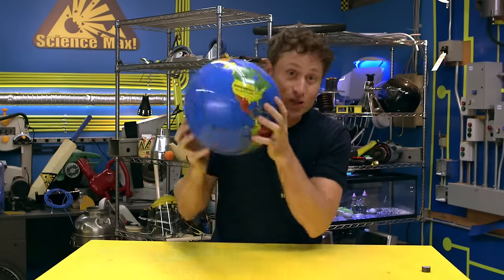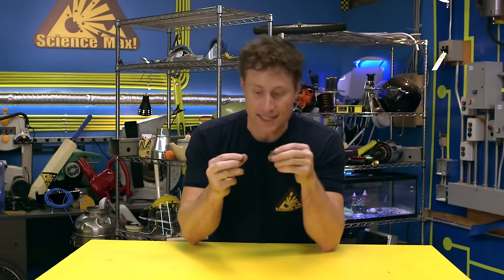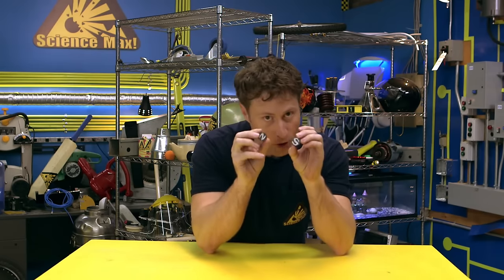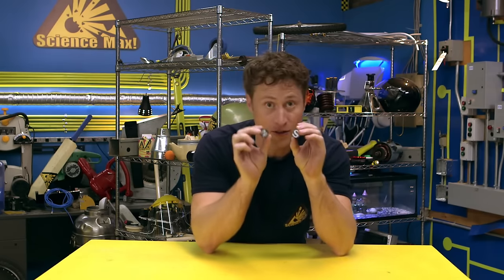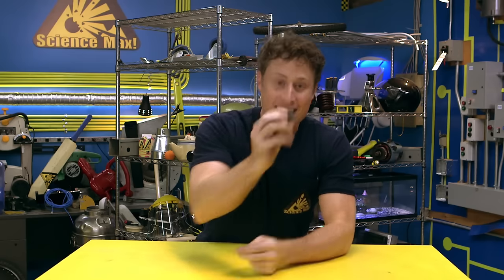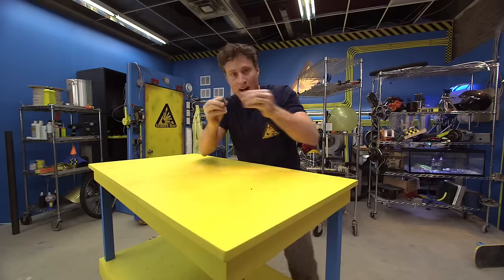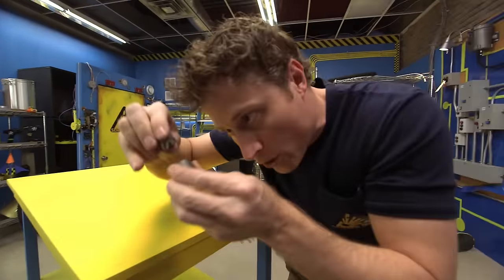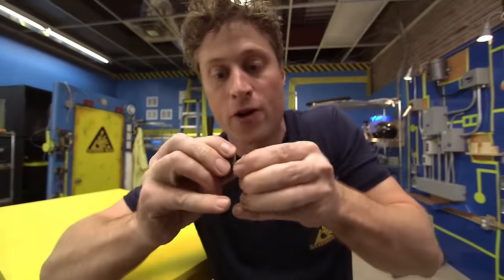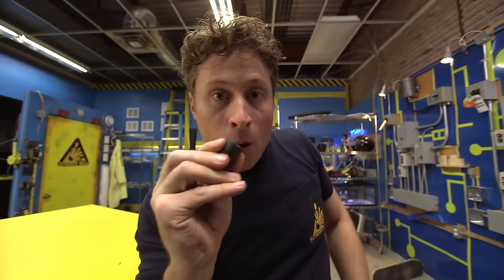That's right, the Earth is a giant magnet. So, if you take kitchen magnets, you'll find that there's two different poles. I've written North and South on these ones. They don't normally come like that. If you put the North and the South together, they stick. But if you put North and North or South and South together, they repel. They don't want to go together at all. You can force them together if you want, but if you do, they will spring away the second you let them go.